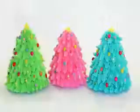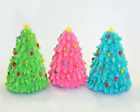Until Christmas around here, and so we are doing our final Christmas tutorial. I am making these cute miniature Christmas tree cakes. I've done them in bright cool colors because I really love those little fake trees that you can find at different places, Typo, Kmart, all kinds of places, where it looks super plasticky, neon bright colors.